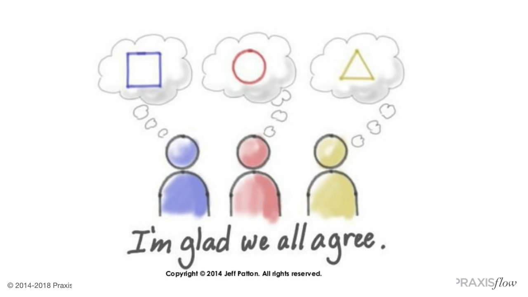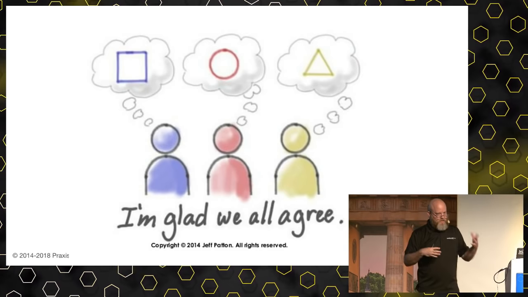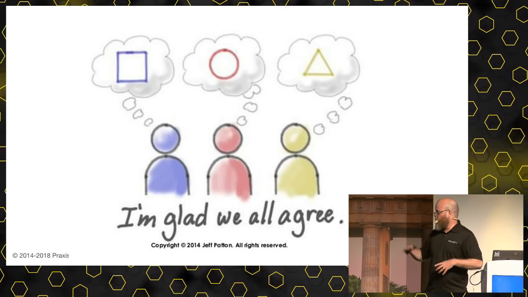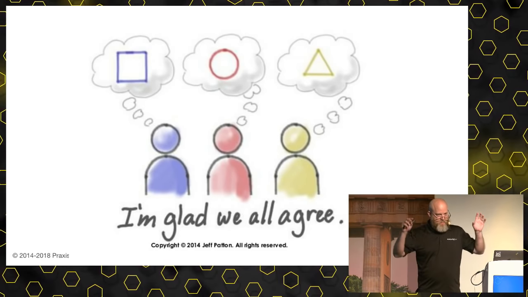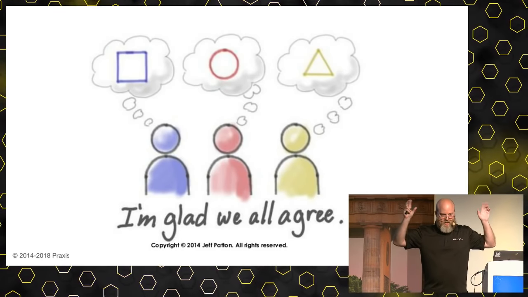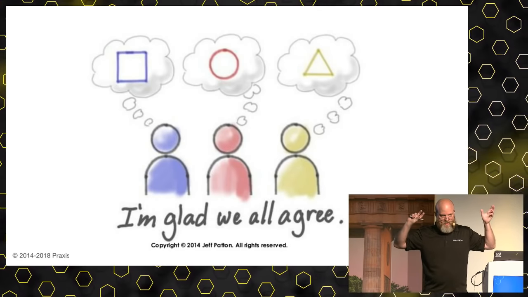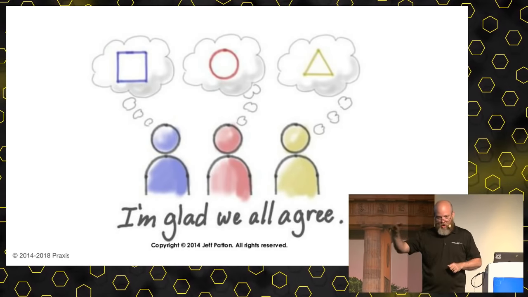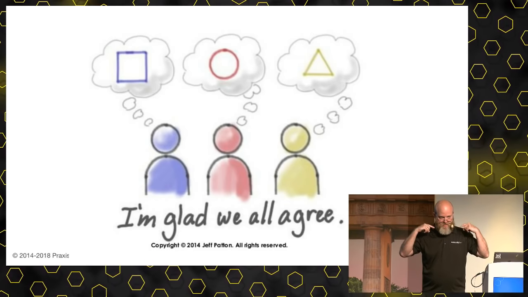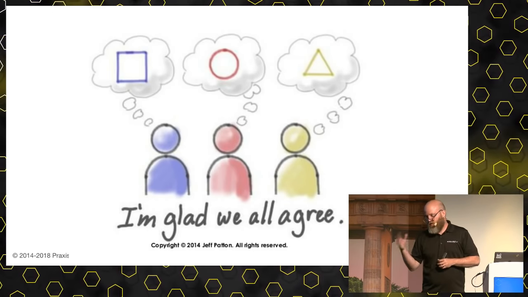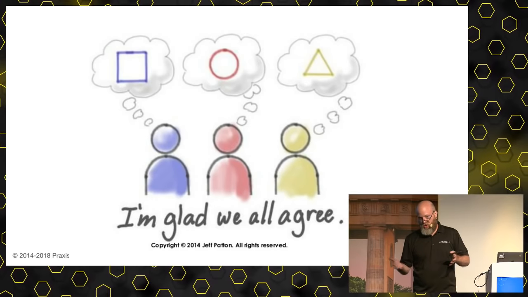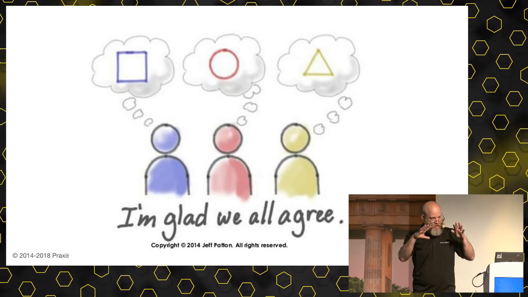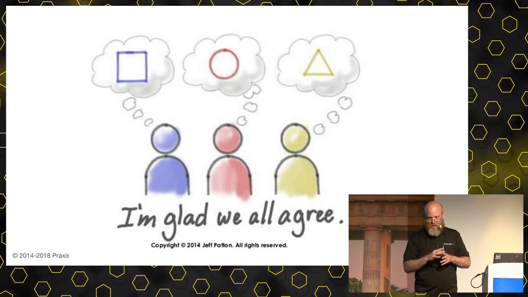The point that he's trying to make here is this idea that when you're trying to design something or make something in a team, you can kind of come to agreement. We're all agreed, but the actual shapes in each person's head is subtly different. So they're not actually in agreement because they haven't actually drawn those pictures on the wall. So they think they're in alignment, but they're not. The moral of this story, of course, is that what you should do is get everybody on the same page. Yeah? Everybody should have the same shape in their head, and that's how you know that everyone's aligned and going in the right direction, right?